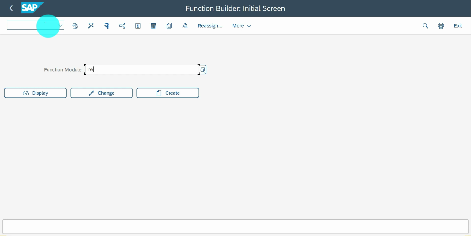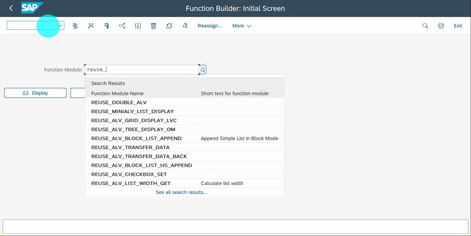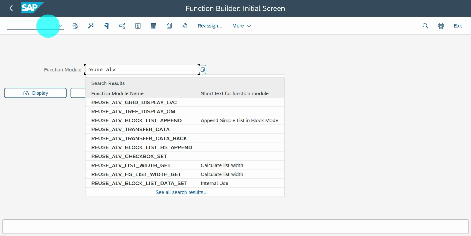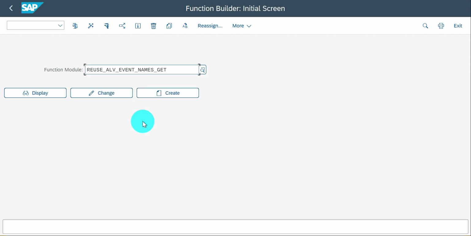So REUSE_ALV_EVENT_NAMES_GET. Yeah, this one.